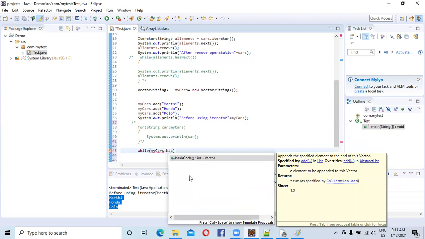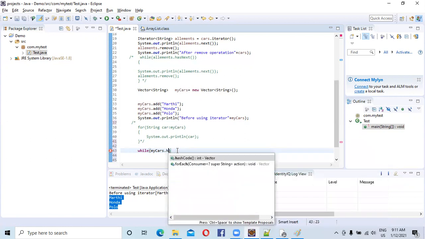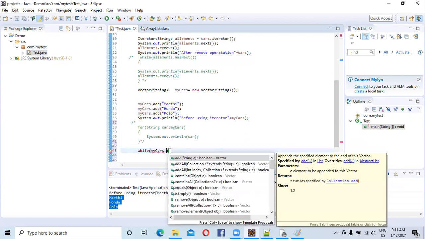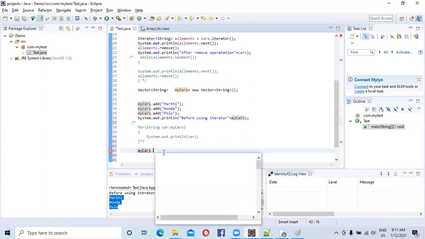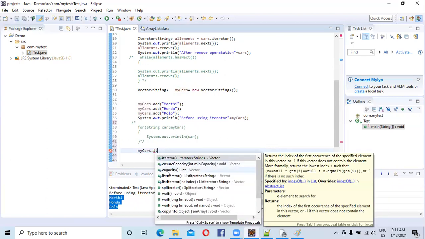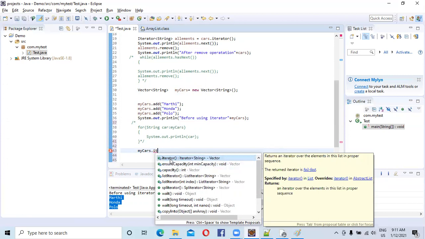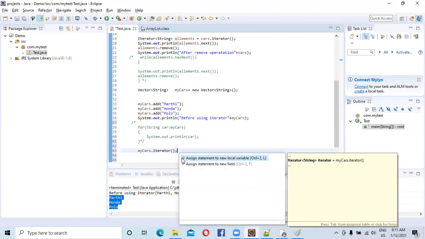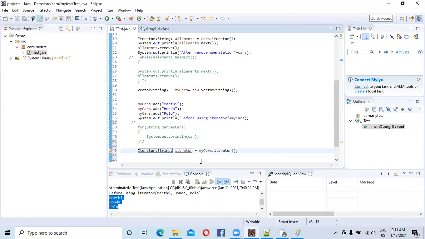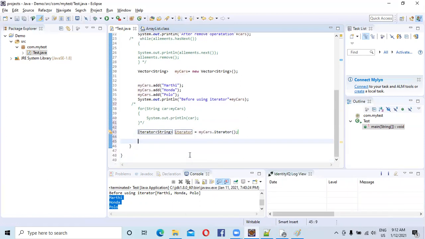So I'm not getting hasNext. See this? I forgot, I'm directly applying it on the class Vector. I'm trying to get hasNext, but I'm not getting it. Why? I have to get the iterator first. For that, I had to apply the iterator object. So I got this object, then I have to apply iterator, and it is going to return the iterator. And after that, on top of this iterator, I have to apply the hasNext method.